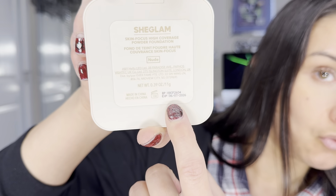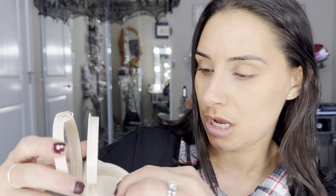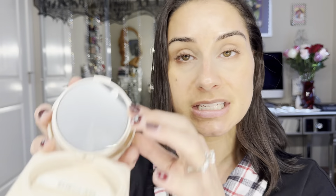This is the component — it comes with a beautiful, thick, heavy component that feels very luxe. You're getting 11 grams here. I also really liked that on the back of each one it gives you an expiration date, which I think is really great. The compact is very luxe, and underneath it comes with a two-sided sponge — a velvet side for touch-ups and a sponge side for applying product. It also comes with a mirror underneath.